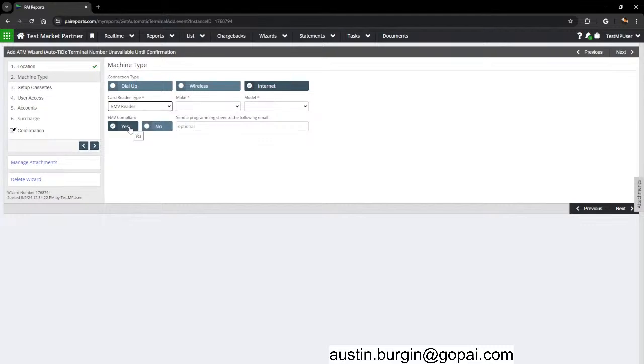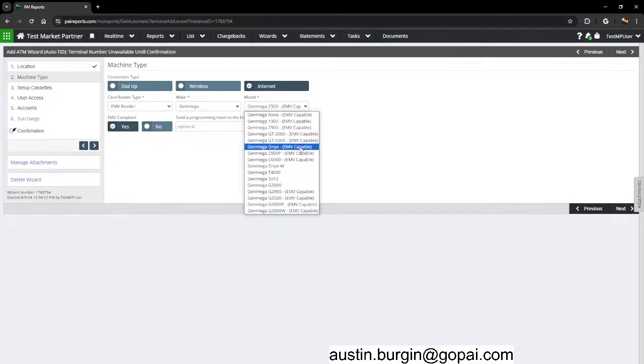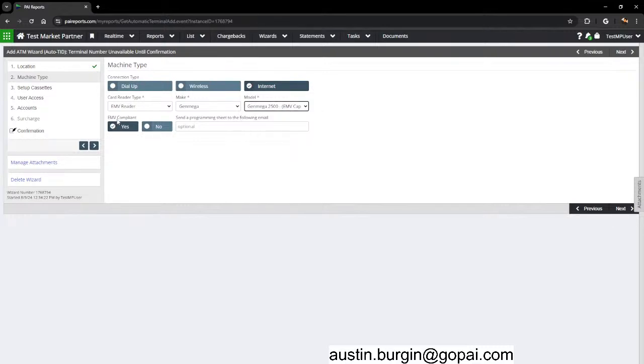Most ATMs nowadays are EMV card readers, but you still run into the occasional ATM out there that hasn't been upgraded. I highly suggest you do upgrade that, but in the rare case that it hasn't, you can select non-EMV reader. My buddy's given me a Genmega 2500, so I'm going to go ahead and select Genmega, and then from the list of models, 2500. Like I said before, this is a fully EMV compliant machine.